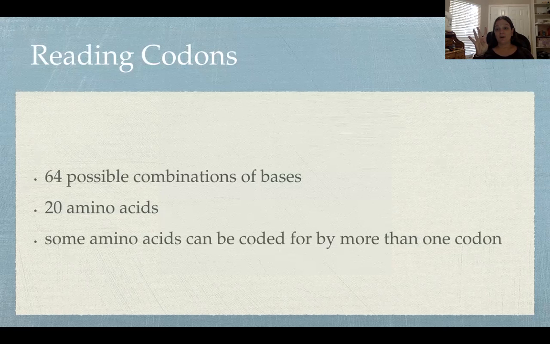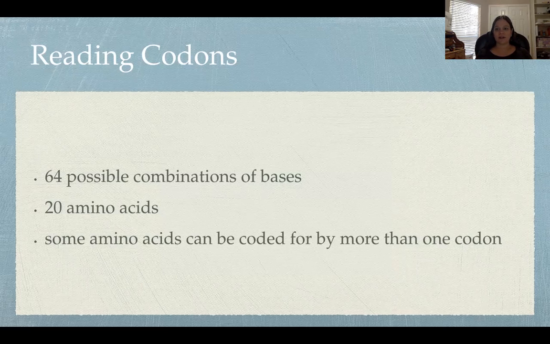With 4 bases, and you're putting them together in sets of 3, and they can repeat, right? You can have AAA, or AAG, or anything like that. You actually have 64 possible combinations of bases. So from the 4 bases being put together in any kind of order of 3, you get 64 possible combinations. But there's only 20 amino acids that get used, at least in eukaryotes. Most living things only use these same 20 amino acids, which means that we have what's called redundancy.